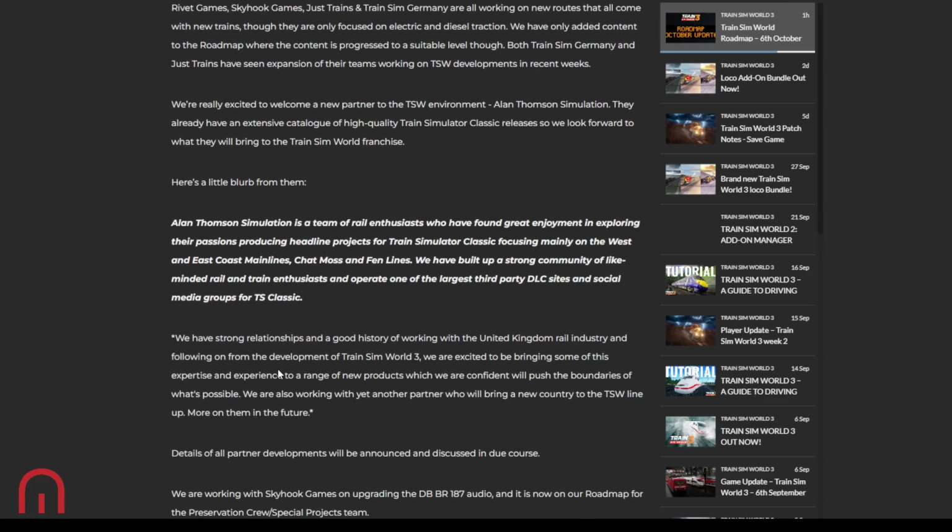Alan Thompson Simulation is a team of rail enthusiasts who have found great enjoyment in exploring their passions, producing headline projects for Train Simulator Classic, focusing mainly on the West and East Coast main lines, Chat Moss and Fen lines. They have built up a strong community of like-minded rail and train enthusiasts and operate one of the largest third-party DLC sites and social media groups for Train Simulator Classic.